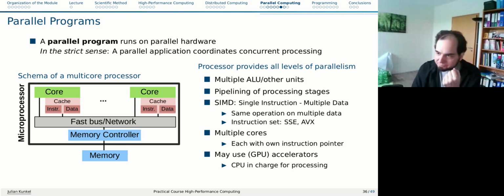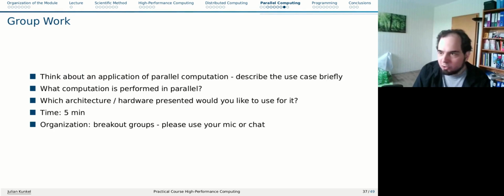Then inside a core, we have the single instruction multiple data system with instruction sets such as AVX and SSE. And then inside such a system, you may have multiple microprocessors, and you may also deploy multiple GPUs at the same time. So there is a lot of parallelism going on, which makes it difficult to handle the overall system in terms of heterogeneity.